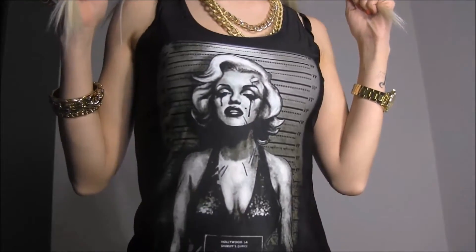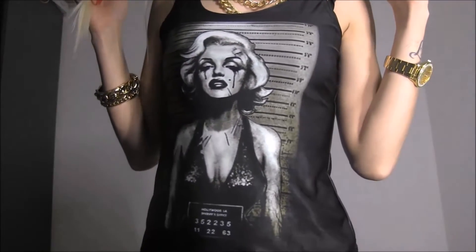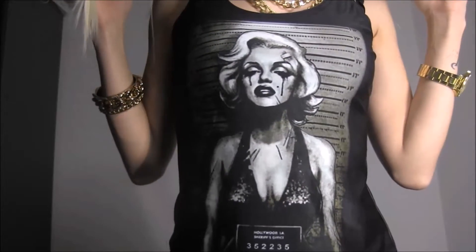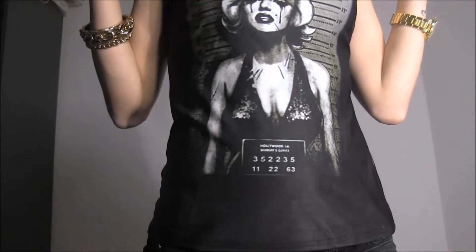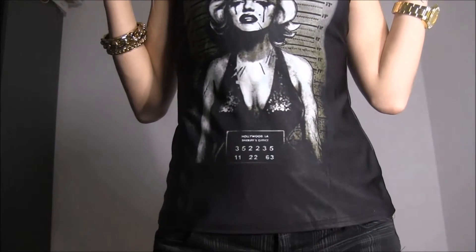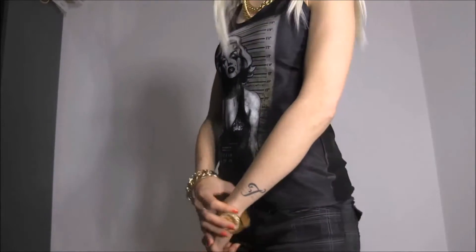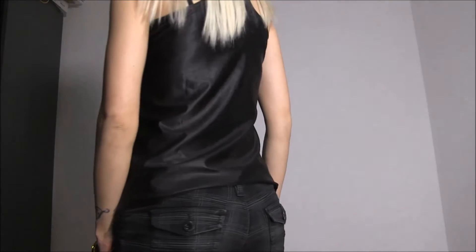The first item is this really cool scoop neck tank top. I wanted to try a whole new look so I decided to order this awesome shirt which is way different than the shirts I usually wear. The shirt is made of polyester and I'm really happy about the print, which I think is awesome because the design won't be ruined by stretching or washing it a lot. Samydress just added a lot of cool tank tops to their website so I really hope you guys will check them out.